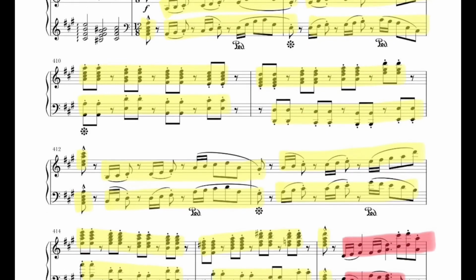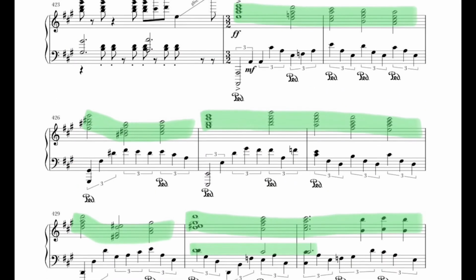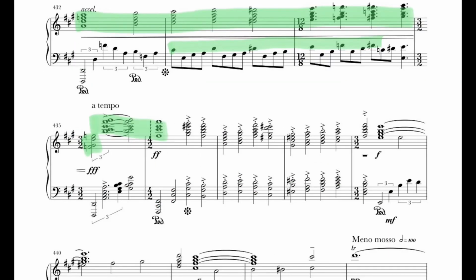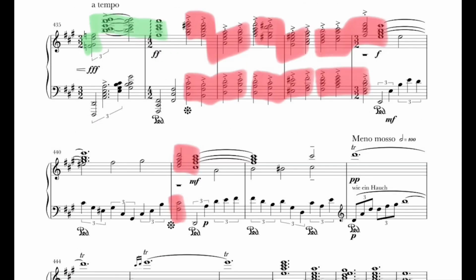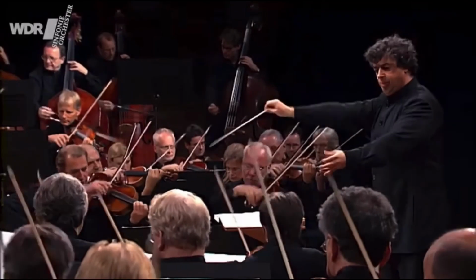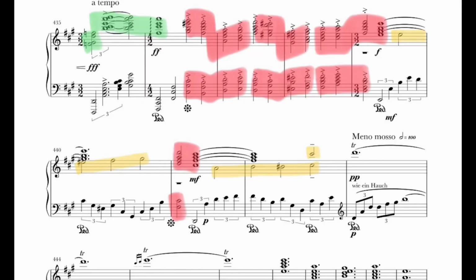Section A is then repeated. The green theme is extended this time and transformed as a sonorous melody. Then the red theme is struck on the piano like in an orchestral tutti. The music then gradually calms down with a secondary melodic line in orange to fill in the space.